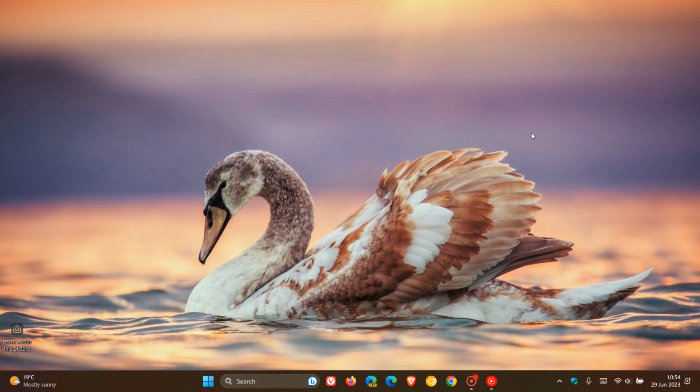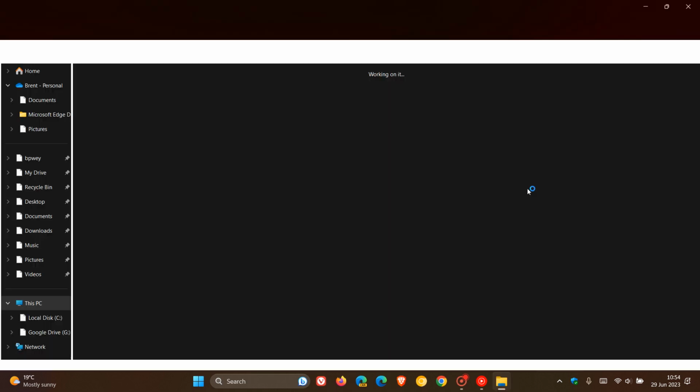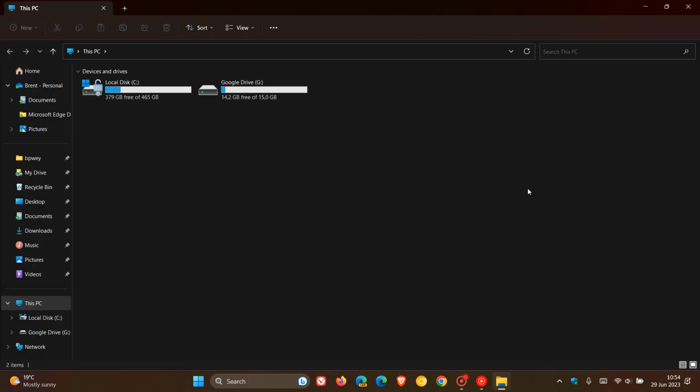And then File Explorer has also received quite an important fix. It addresses an issue that affects File Explorer. It might stop responding indefinitely. So this is a bit of a stability and performance fix for File Explorer. Apparently, the issue occurred after you tried to view the effective access permissions for files in File Explorer.